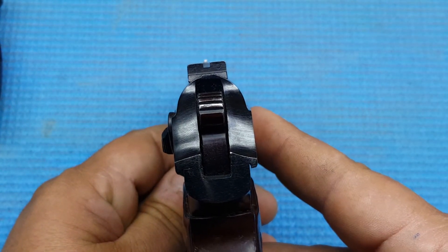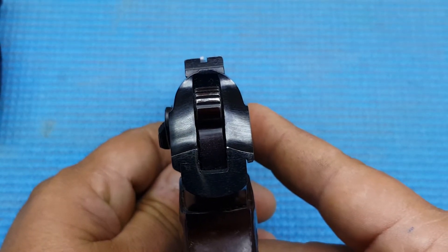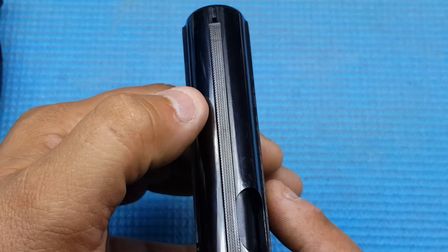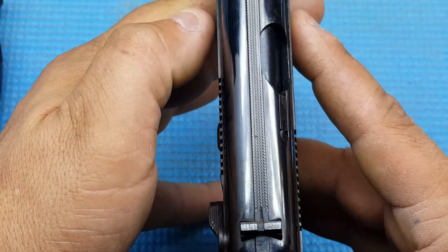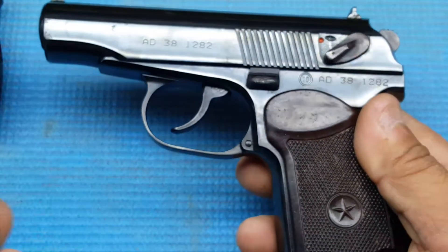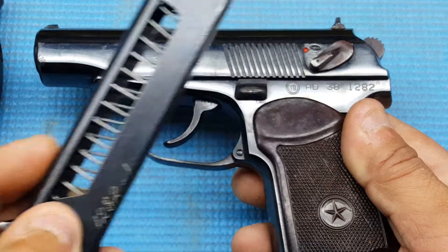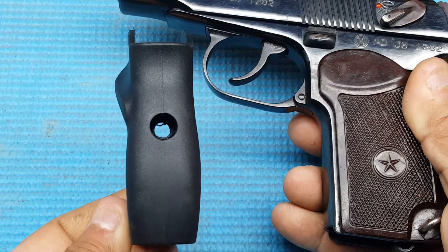The sights are a little bit nicer than my Beretta 92S that I also got from Classic Firearms. I like the little front sights there, and this is also nicer on the top. So it does come with an 8-round mag here, and $1282 matches my serial number on my receiver. And it comes with these ugly grips.